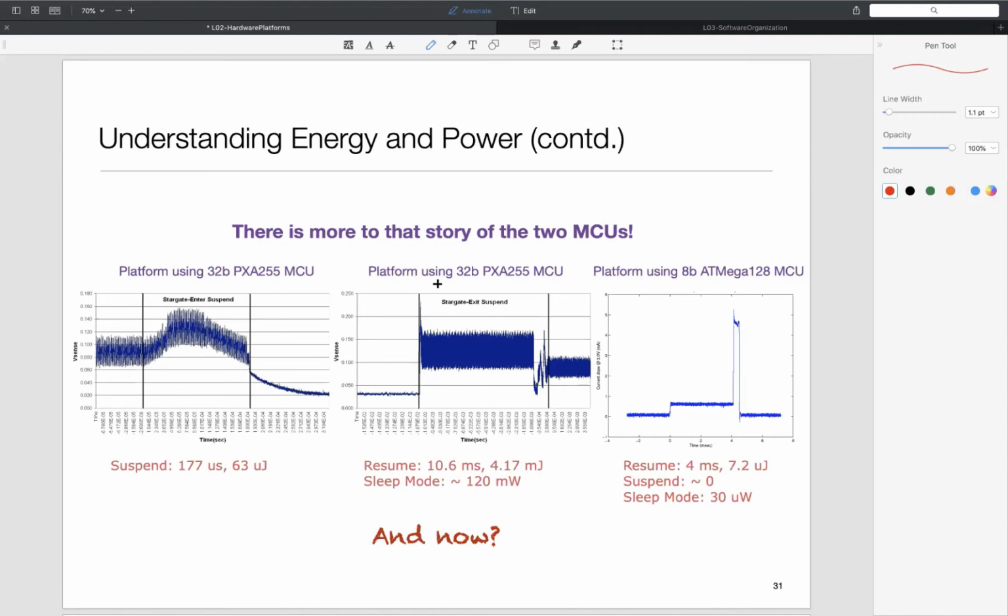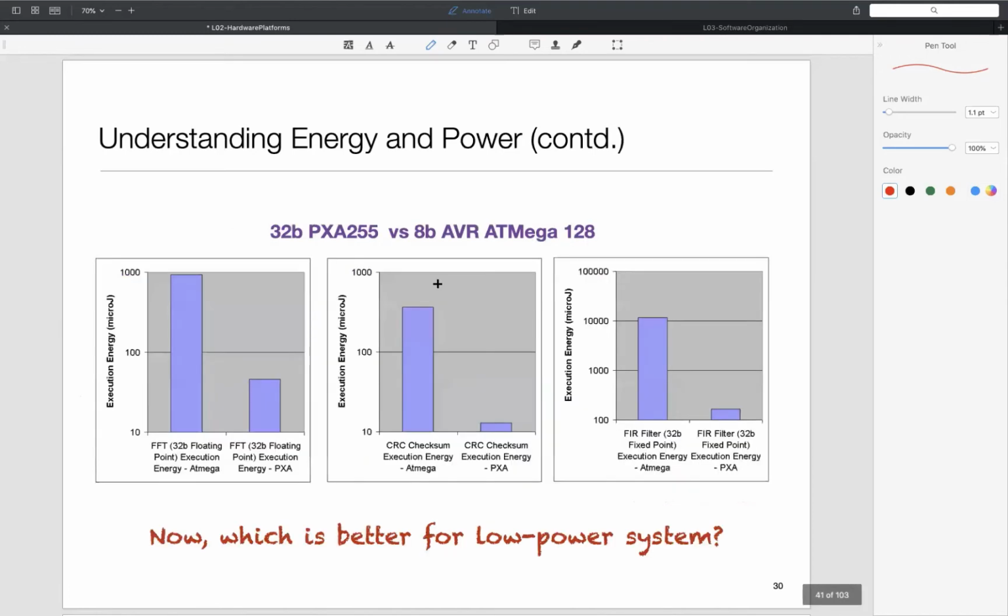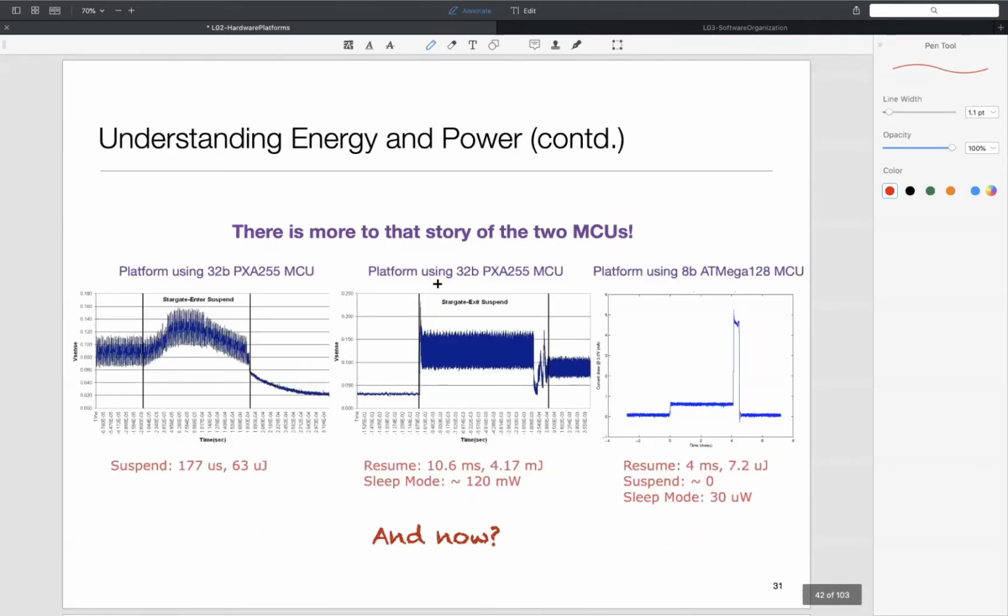So in order to realize our strategy of run as fast as possible and go to sleep, it may be that the little guy, which is less efficient computationally, as you can see out here, may come out ahead. So the overall picture really is a function of what you are computing and what's the schedule of computation, right? Are you continuously computing, or are you in between going to sleep, and how often is the task arriving? All those kind of questions matter before one can truly answer which one is better.